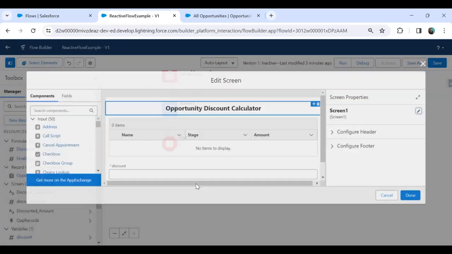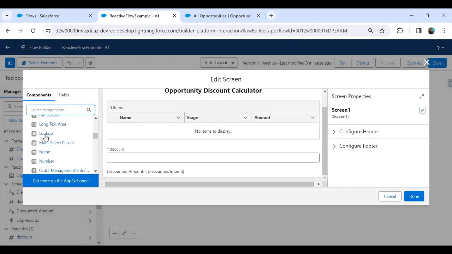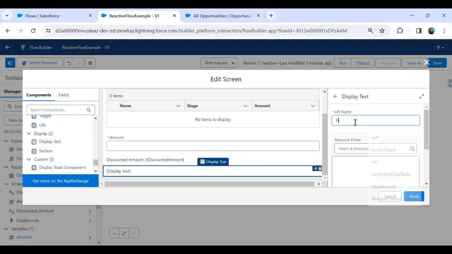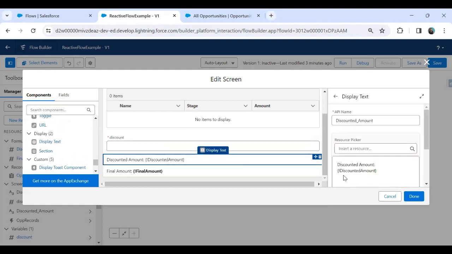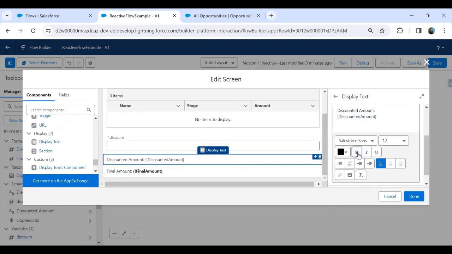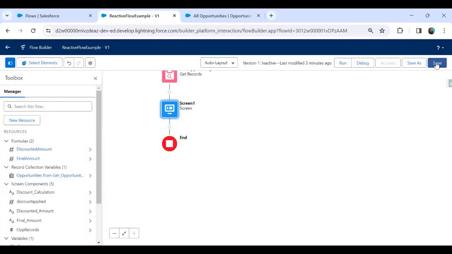And this we will be going to display as a label. So again, we can display it as a label. I'm using a display text. If you want, you can display that in an input field. Final amount, and the final amount will be final. And let's do one thing. Let's do some formatting. So I just select this and make it bold. Same way here, discounted amount, I select this and set this as bold. And discounted amount and done. Save. And now let's test it.